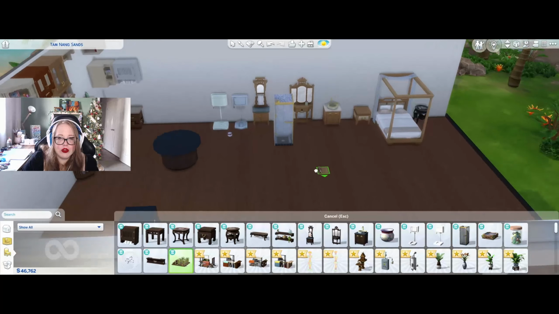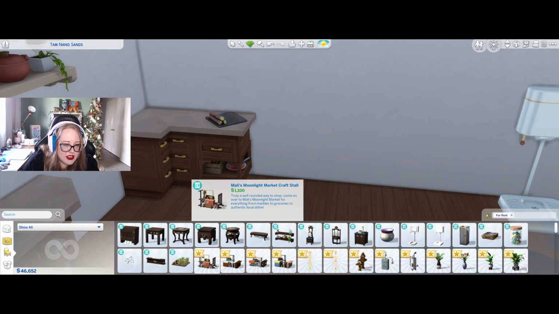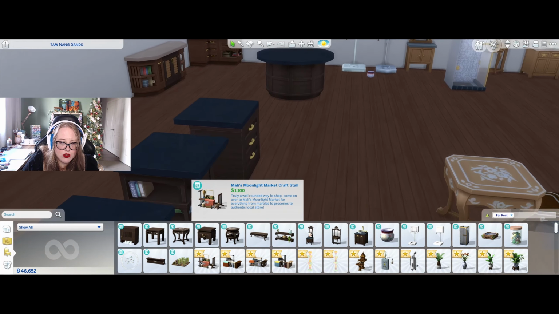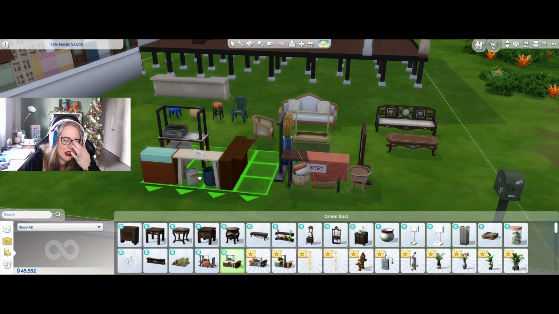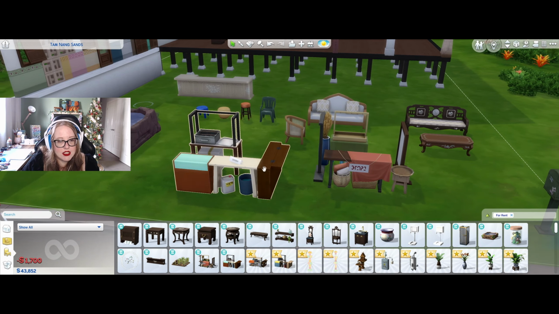Oh, a new drinks tray. So I think this is actually a usable object because you can see the drinks in the picture, but here you can't. So, Moonlight Market craft stall. Oh, fun. There's no design tool for that one, but I'm assuming that's already placed in the world and we can find it. We'll have to do some exploring when we start our Gen 3 of Rags Legacy.